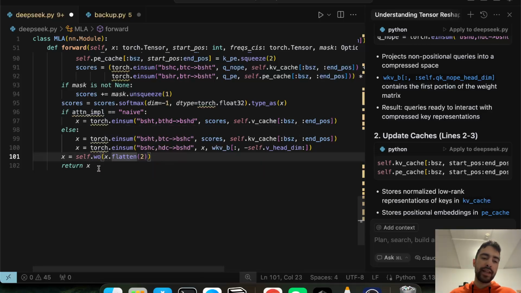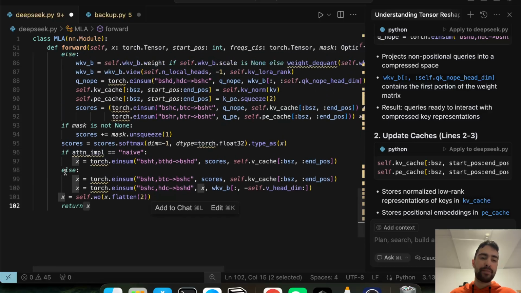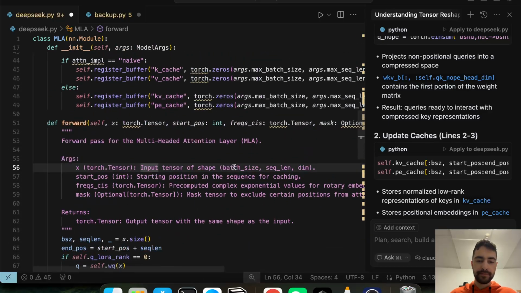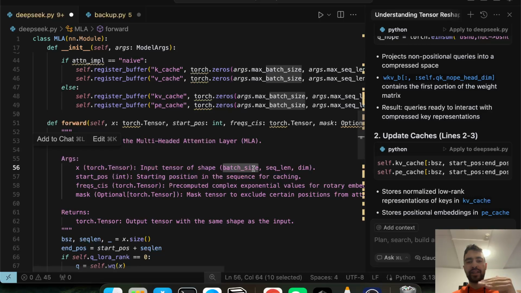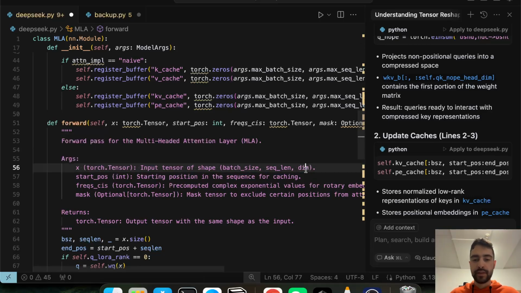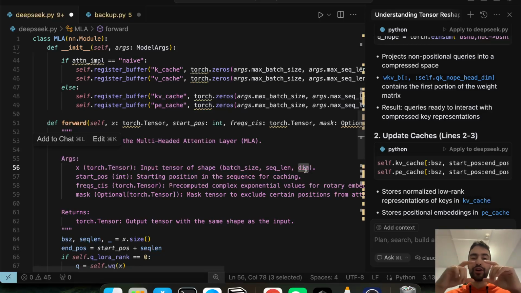So what this X is, it's the same shape as the input, which was batch size, sequence length. Sequence length is the context window, and batch size means you have multiple independent conversations, and each conversation's sequence length has a number of tokens. And each token has a dimension, the vector embedding dimension. So we will get the same output as input to this forward function, but this token embedding will be juiced up with context from other tokens that come before it.